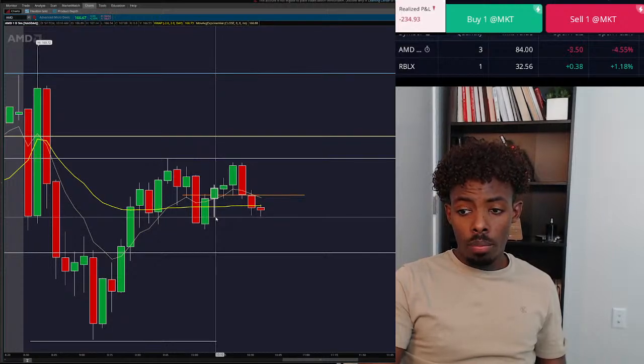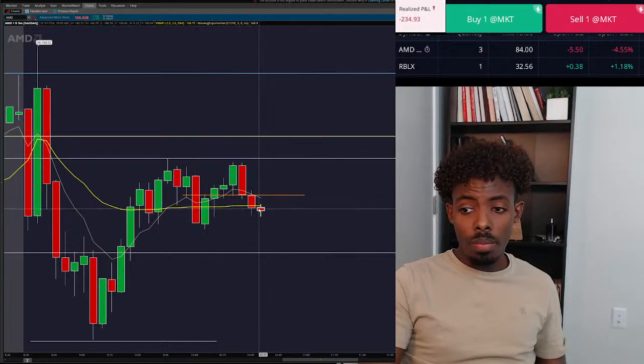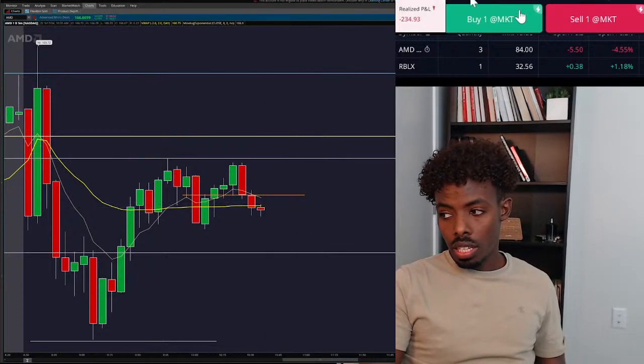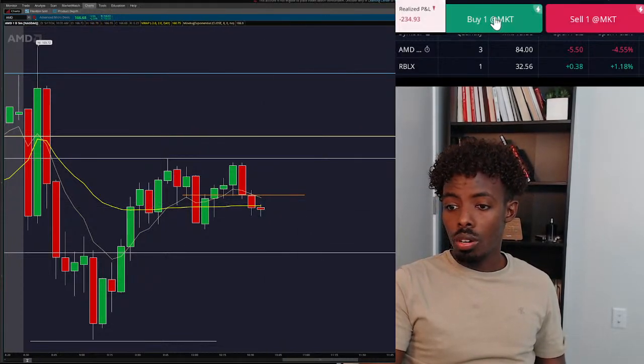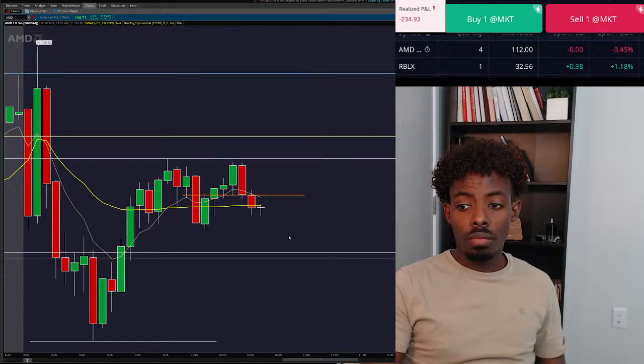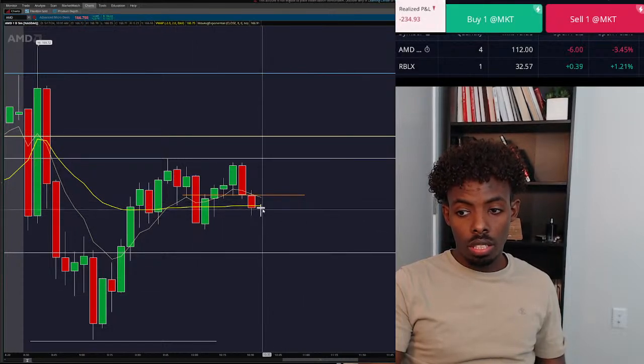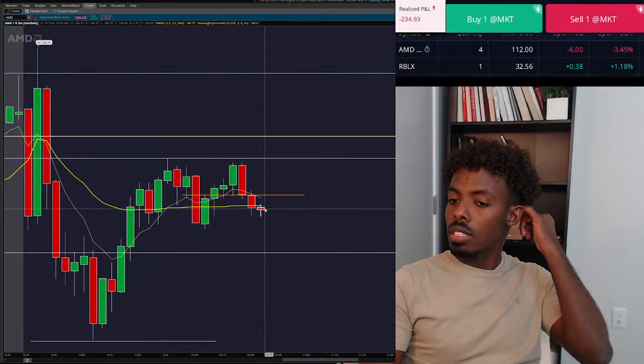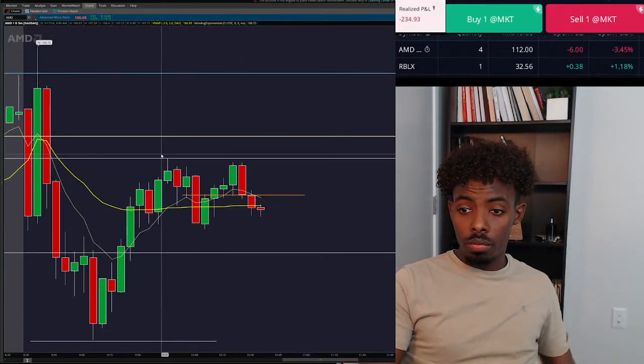We're already more than halfway into the 5-minute closing of this candle, and yet we're still below the VWAP. That's a sign that the VWAP is getting pretty strong. So I'm gonna go ahead and add one more in. But like I said, still be careful. It can still move back up above the VWAP again. We failed to move up here.